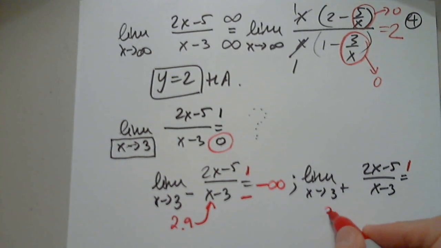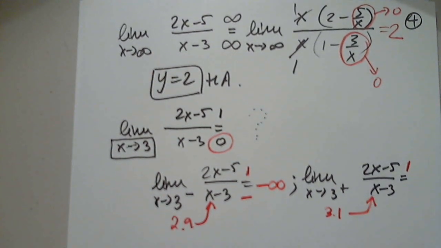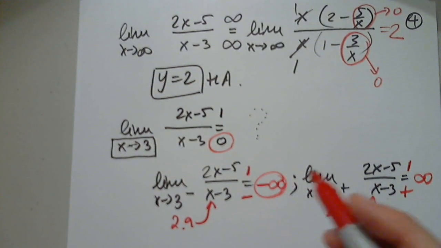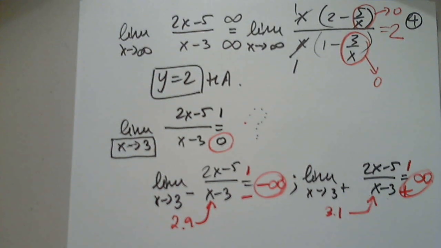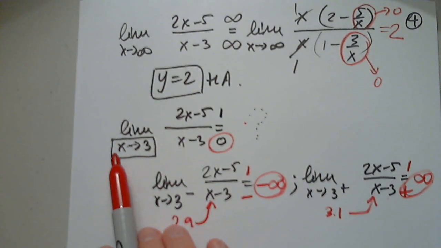So this is negative infinity. From the right, 3 means 3.1. Can anyone plug it in and tell us the sign? Negative. Well, 3.1 minus 3 cannot be negative. Oh, wait, positive. Awesome. So then the answer is positive. So this is negative infinity and this is positive infinity. So what will I write as the final answer for the limit of this function as x approaches 3 from either side?